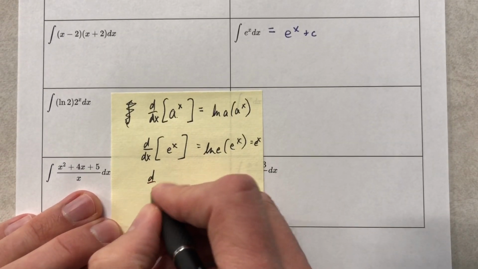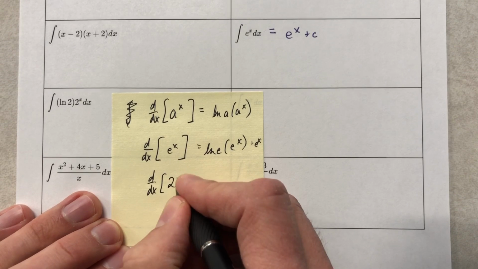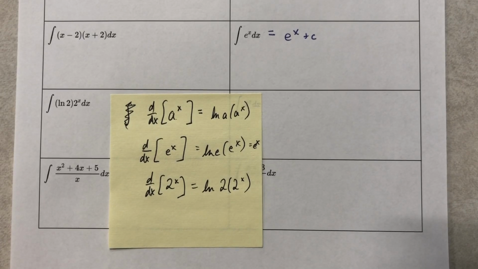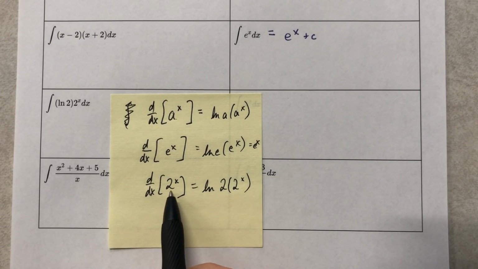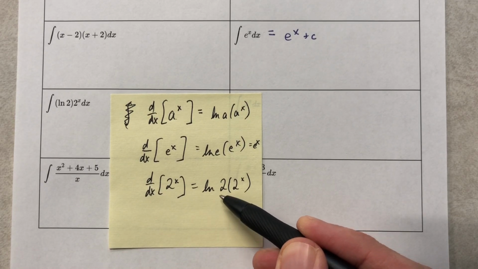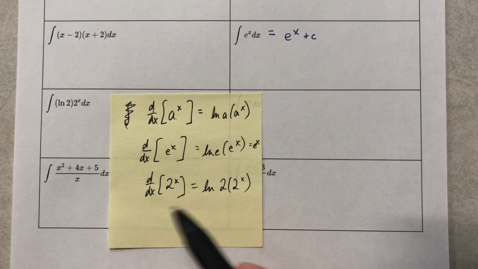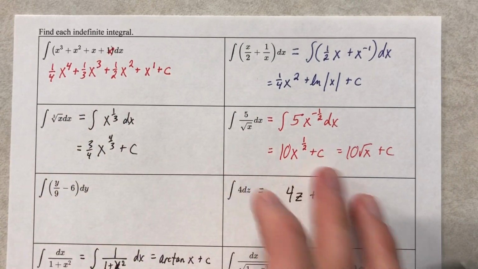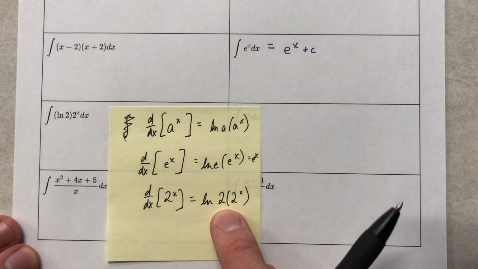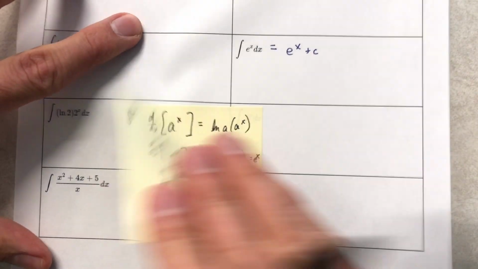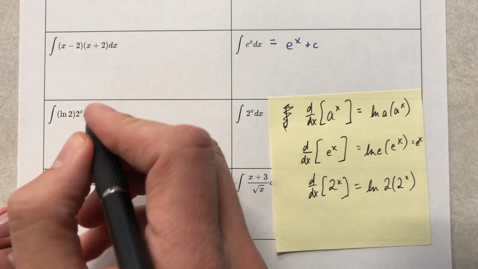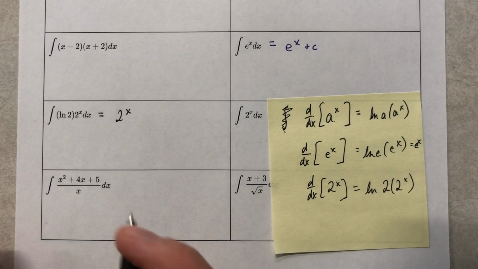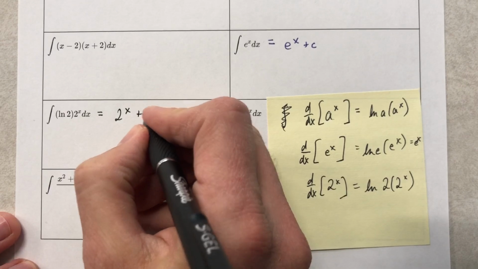So here's the deal. If I took the derivative, I'm looking at this one now, of 2 to the x, I would get natural log of 2 times 2 to the x. Okay, good to know. Fantastic. Which means taking the derivative moves me this way, taking the antiderivative moves me this way. So this isn't one of those where I'm going to add 1 to the exponent or rearrange a few things. No, no. This is, I knew a rule, and I'm reversing it. That's what this is. So we'll move that over, and do that. 2 to the x plus c, we'll write it in a second. Again, if I took the derivative of this, I'd go here. There could have been a constant.